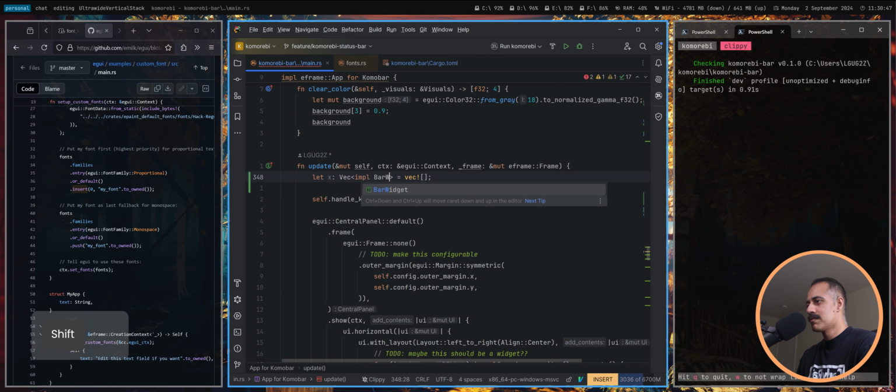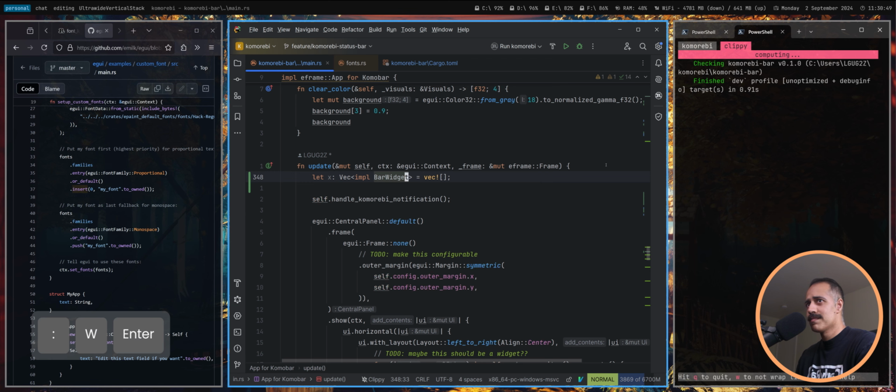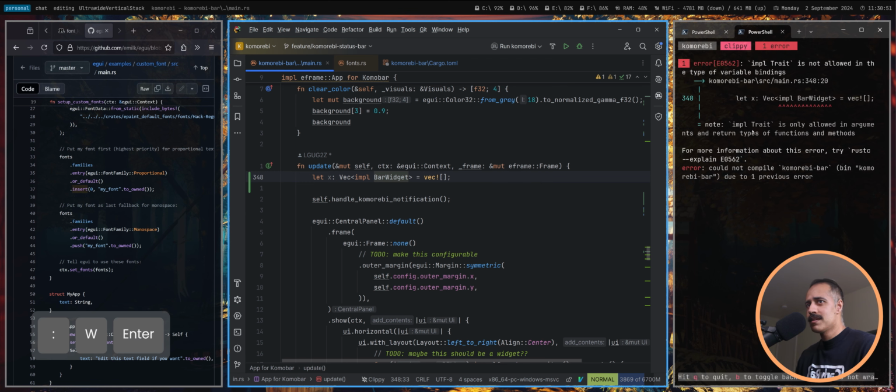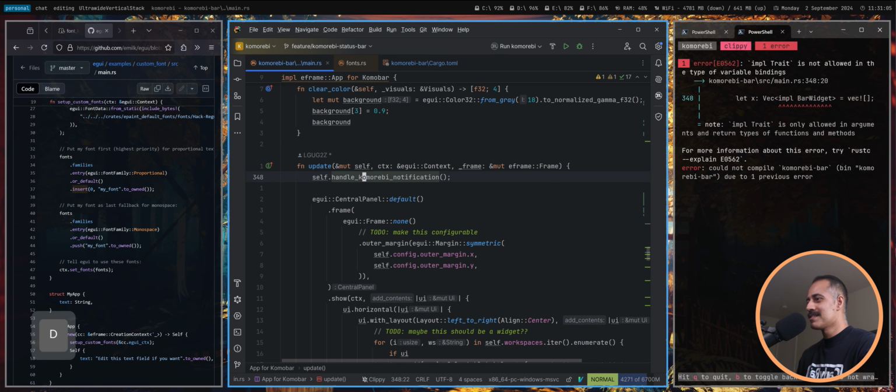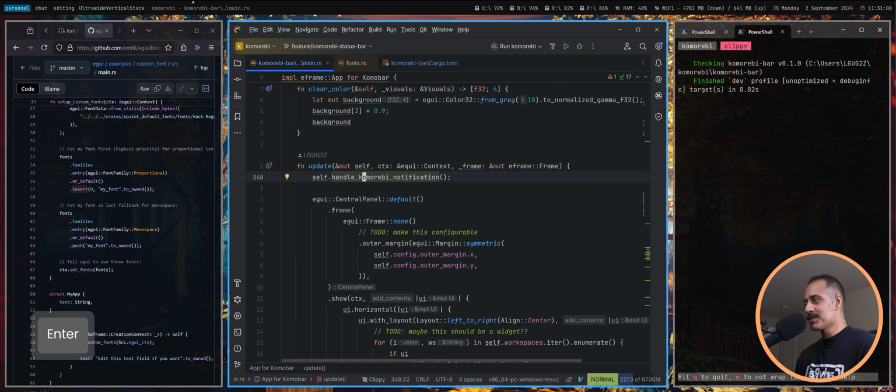Impl bar widget, or it shouldn't compile. Yeah. Impl trait is only allowed in arguments and return types of functions and methods. So you can't declare a vec of something that implements a trait, but there is a way around this with boxes, and we'll get into that in the next episode.